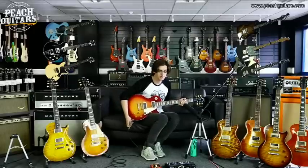Let's move on to another Les Paul. If you're wondering why I've got two Les Pauls, this is to kind of prove a point as to what you get when you go to a custom shop. These guitars, the original collection of Gibson's USA lineup, they are amazing guitars. They're fantastic. They were actually introduced for the first time ever, the original collection, last year, 2019.